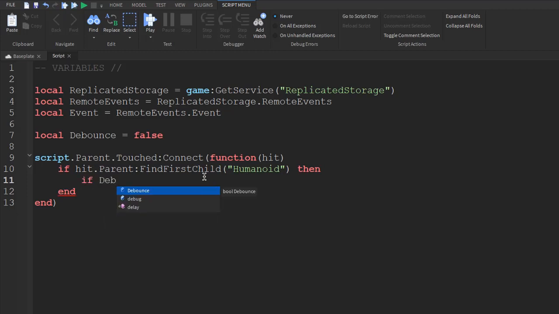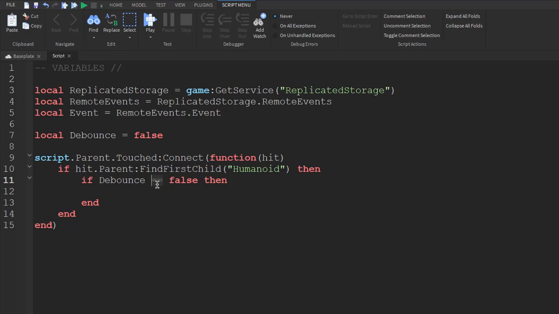We're also going to do another if statement to see if debounce equals false. And we do equal because, honestly, I really don't know, but I think it's only because you could change the first one to be greater than, less than. Putting that little squiggle, I think it means does not equal false. So we just do equal. So if that equals false, then we're actually just going to set it to true.